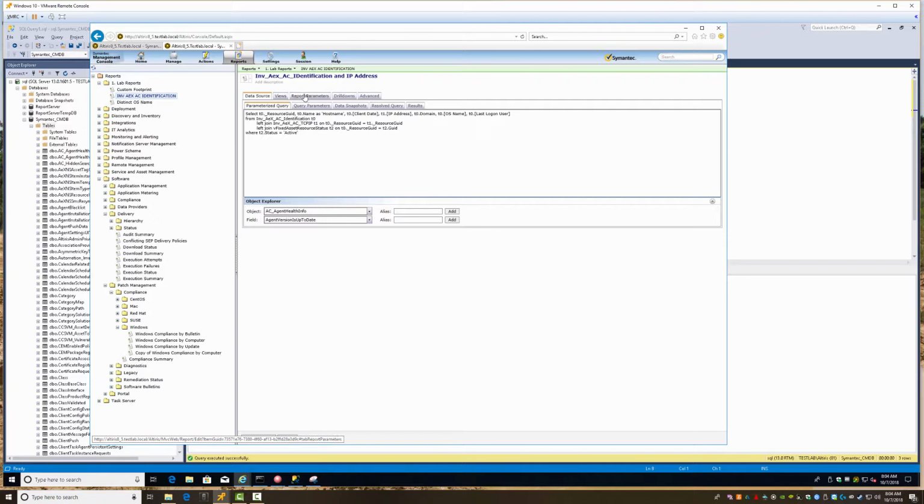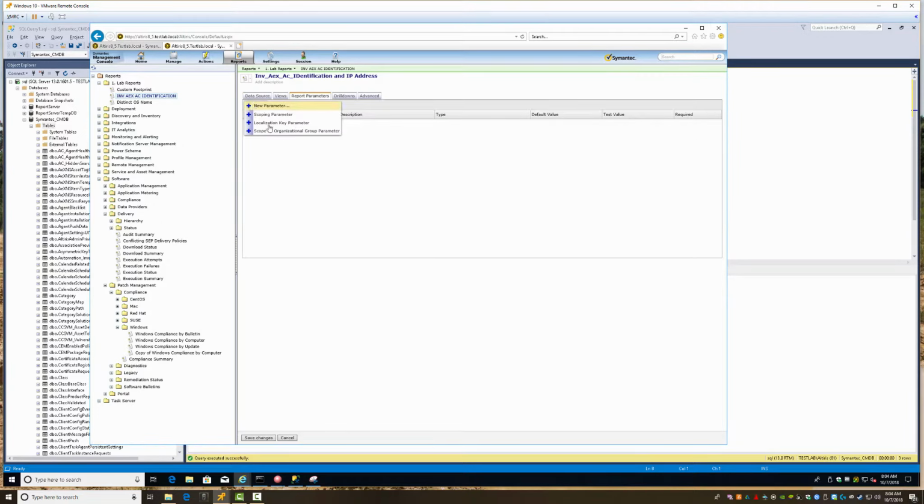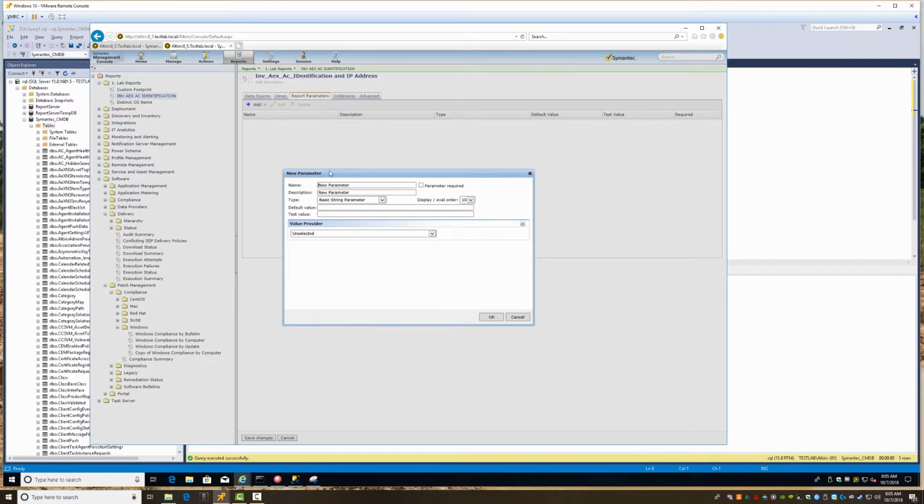Okay. Report parameters. We're going to go back to this. New parameter. Host name. Really basic.